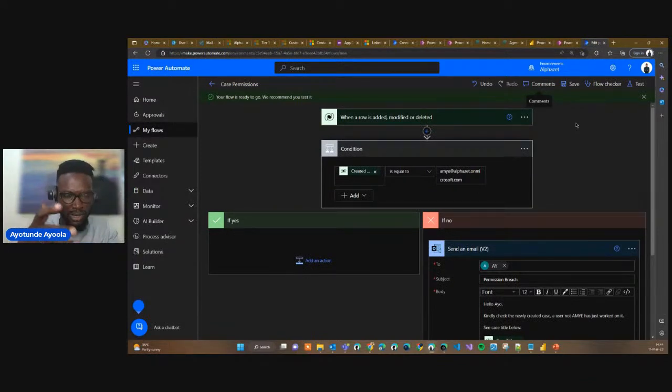For example, you might write automations to say if a case is assigned to somebody, let the person know that a case has been assigned to you, or if a case is 30 days old, oh, you have a case in the pool, it's 30 days old, kindly attend to it. You can set different automations, different notifications, different rules. Like I said, you can do some of them directly with customer service, which has its own duplicate detection rule, business rule, and all. But if you want to expand it more, add more flair to it, conditionals, switch, and all of that, Power Automate allows you to do those things.